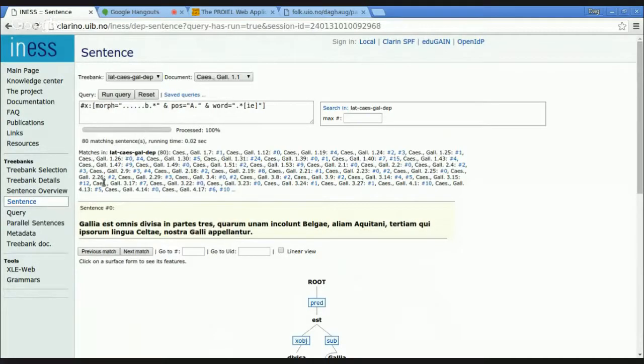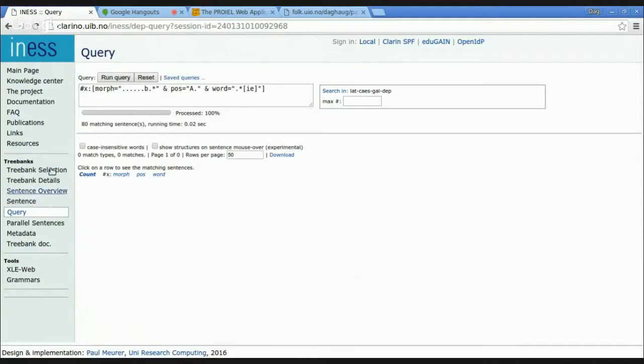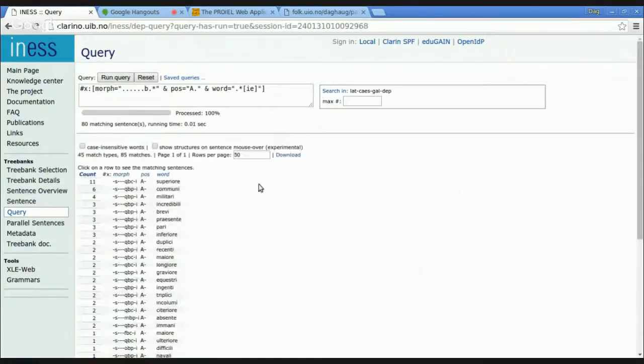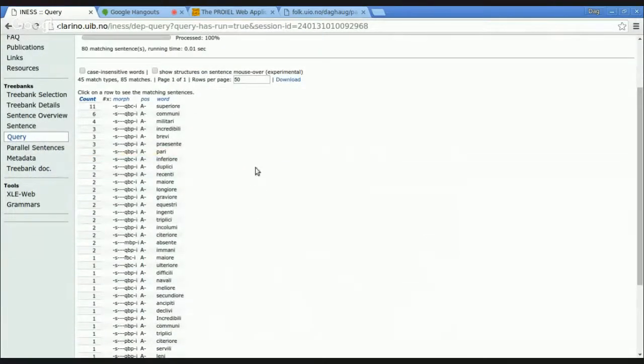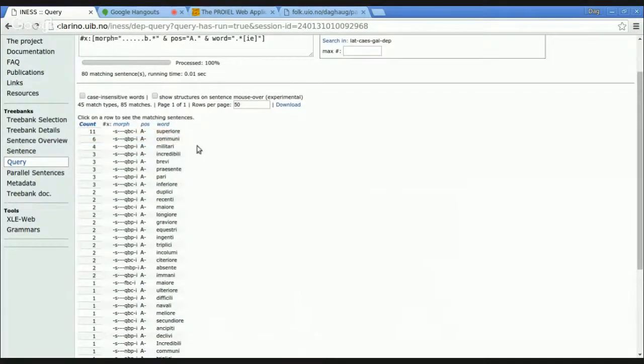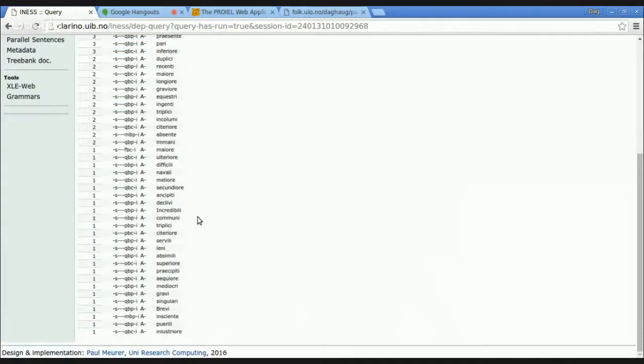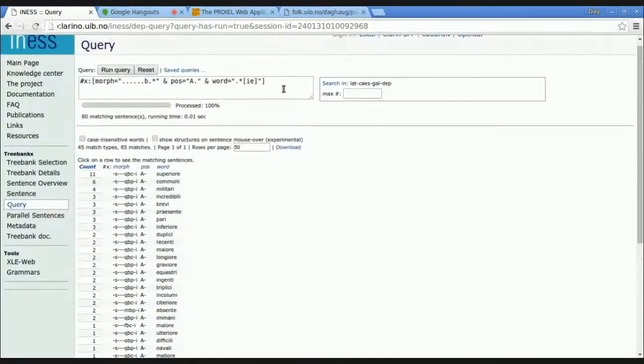Another nice effect of this is that if you now click on query instead of sentence, you get a table. So for example, here you see the occurrences. We have 11 occurrences of superiore, 6 occurrences of comuni, and so on. You get a frequency list of all the words matching those.